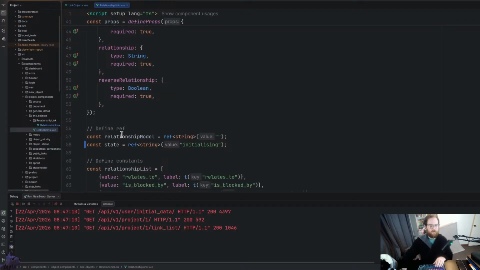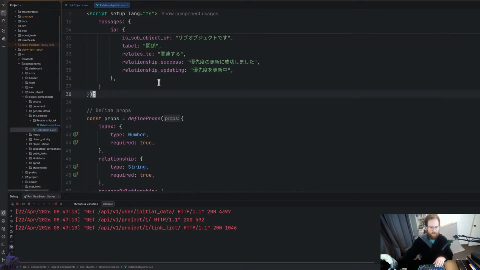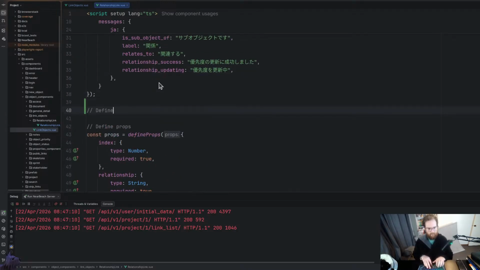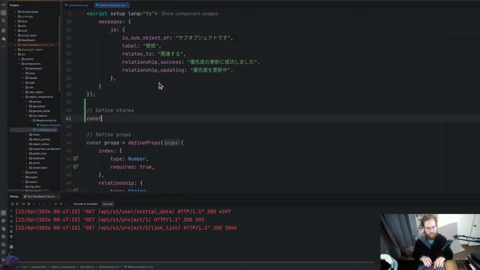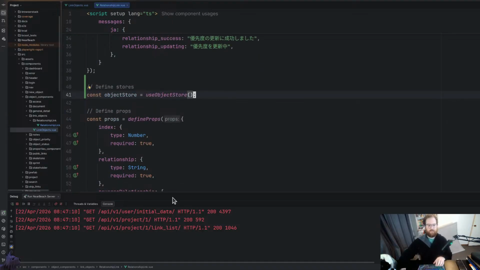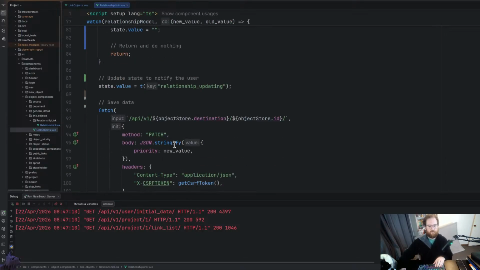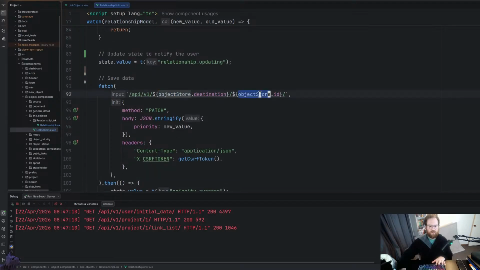And then what I need to do is, I think that I do that above the props. Const object store equals use object store. Easy done. We want to scroll down. So that will get the object store destination, object store ID. This is also where we want to go link list.